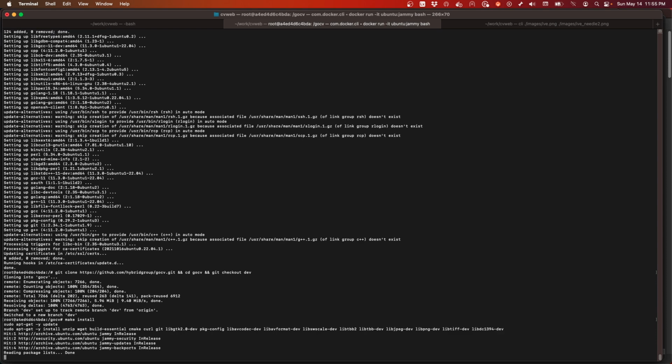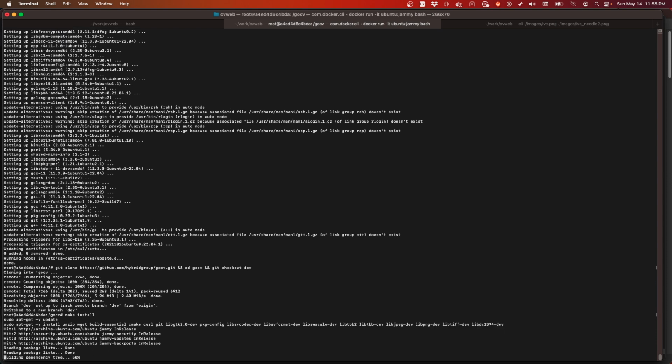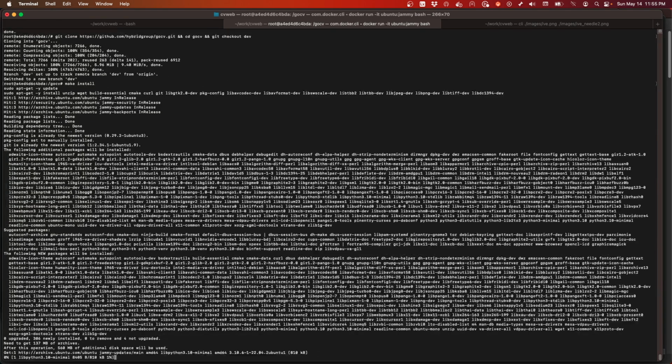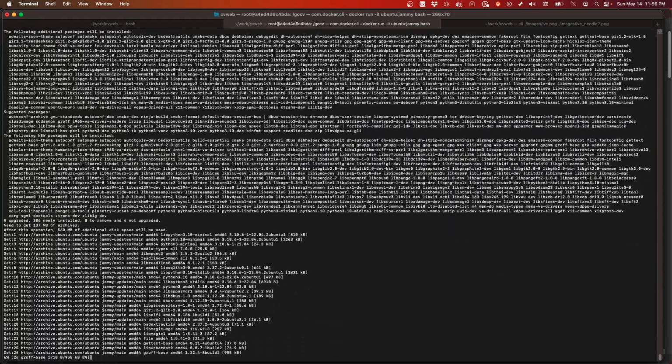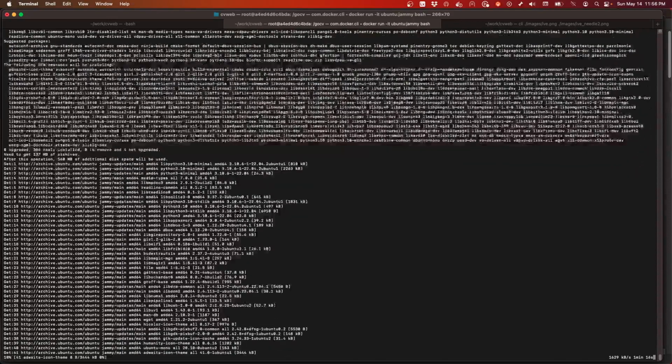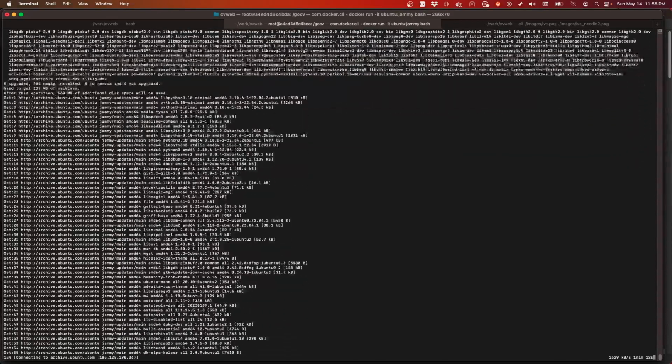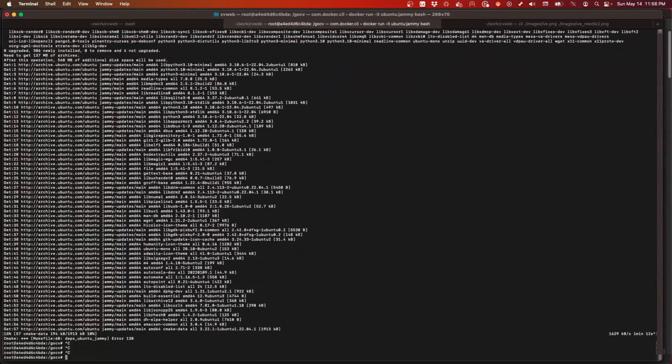This command is going to download and build OpenCV4. It takes half an hour to run. I'm just showing you that it gets kicked off, so I'm going to stop it.